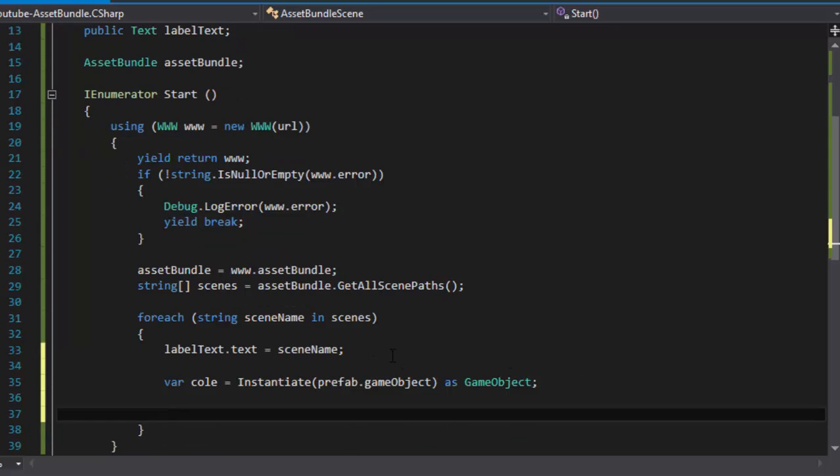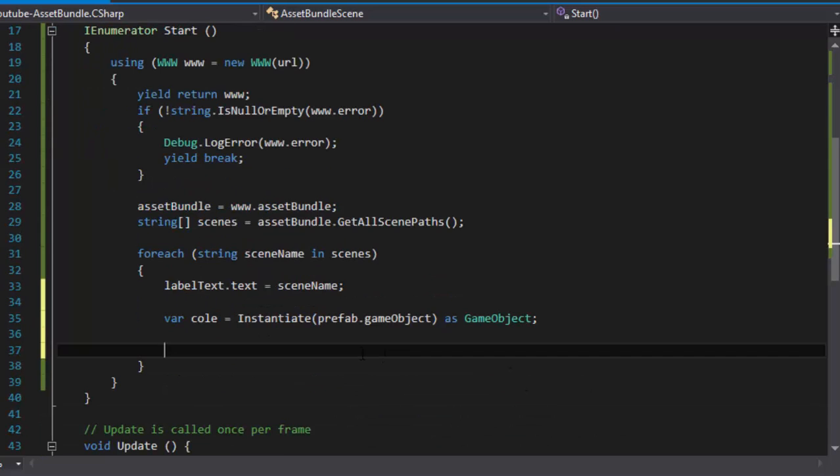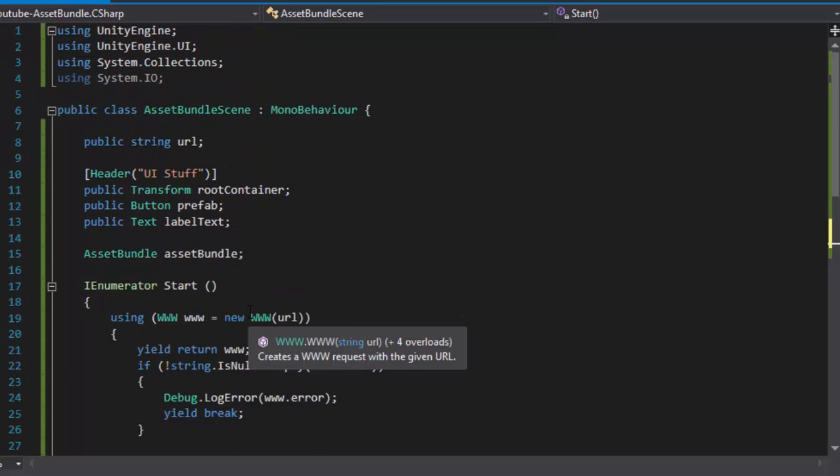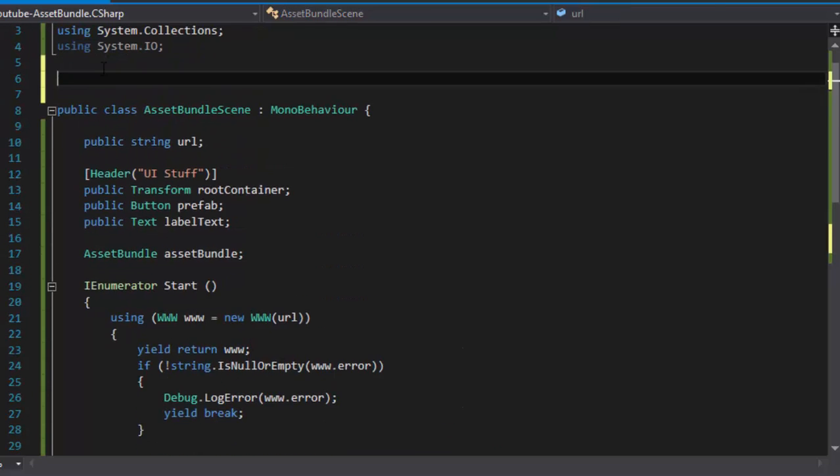And after we instantiate our prefab, clone our prefab, I'm going to add an event listener to my instantiated button, but I will need a parameterized event listener. But since Unity doesn't provide us a parameterized event listener, we need to make our own extension method to extend Unity's button functions. So create a static class here to make our extension method.